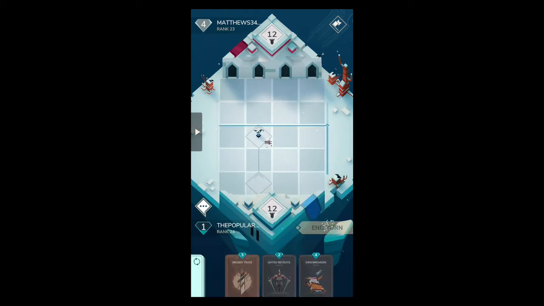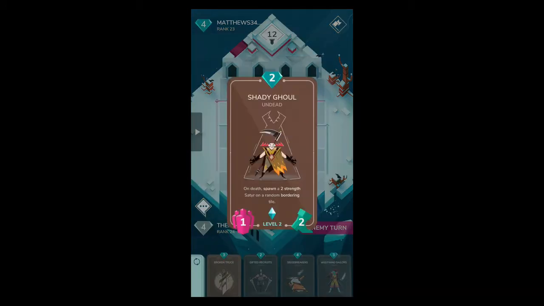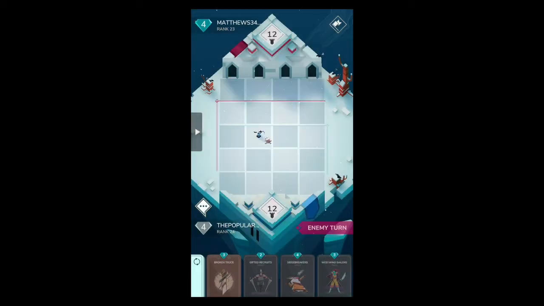Now, the interesting thing about Shady Ghoul is that it actually works with both parts of the Swarm deck. It's got the Undead form where it runs two and does some direct base damage. Then it also spawns a Satyr by spawning on a bordering platform, so it can double as both. But anyways, I love the Shady Ghoul. In any Swarm deck, I think it has a place. Unless you're crazy and don't put it in.